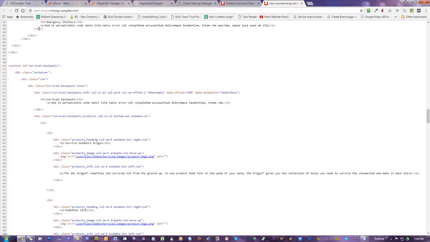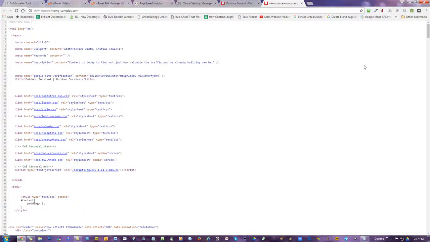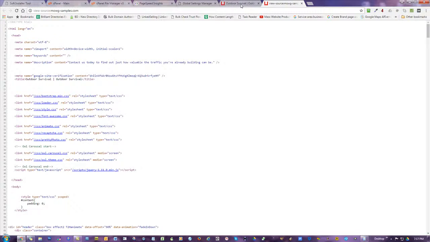But when a browser reads, it has to read to the end of the line, then it has to go to the end of the line, then it has to go to the end of the line. Okay, so as you can see, we're downloading a lot of extra stuff for no good reason. Instead of every single space you can imagine being here, pretend it's a letter, like the letter A. So just pretend every bit of white space in here is really a letter A. And you suddenly realize how much we're downloading. It's huge. So if we want to make the page faster, we'd love to minify it.